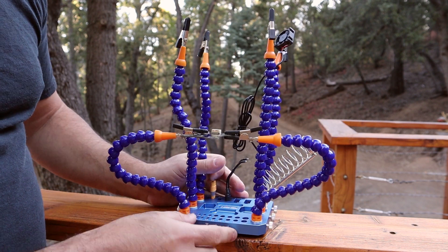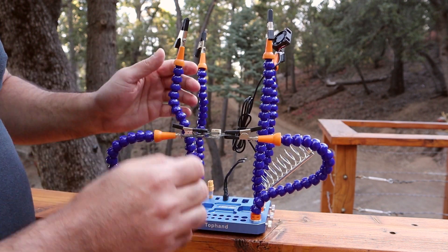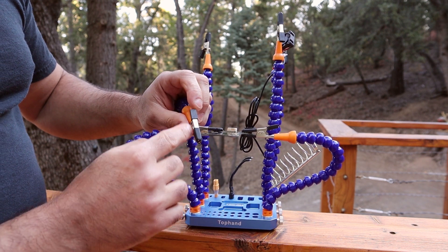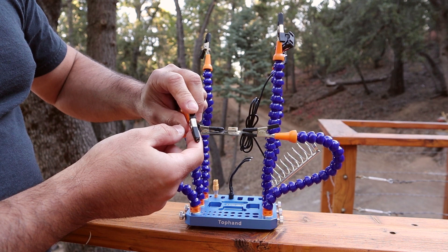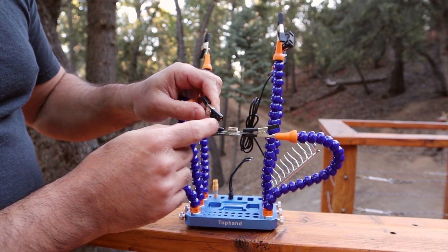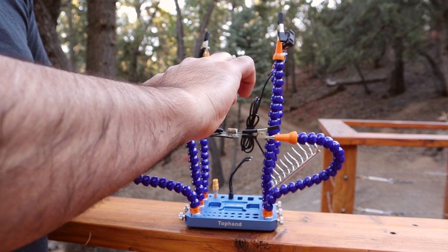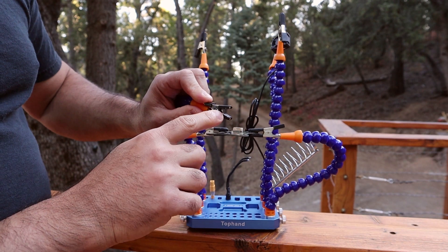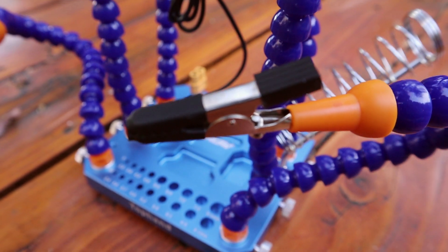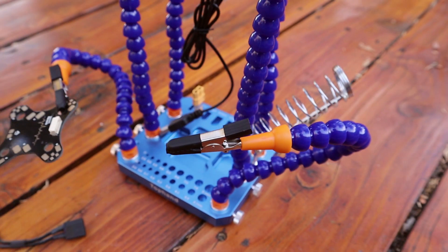The arms come with very high quality alligator clips. I like the fact that they have a plastic tip at the end, and also what is essentially heat shrink tubing on the very tips of them. They turn around just fine, and if the shrink tubing ever wears out, it's the same stuff we use on our wire, so you can just put more over it to cover the teeth.